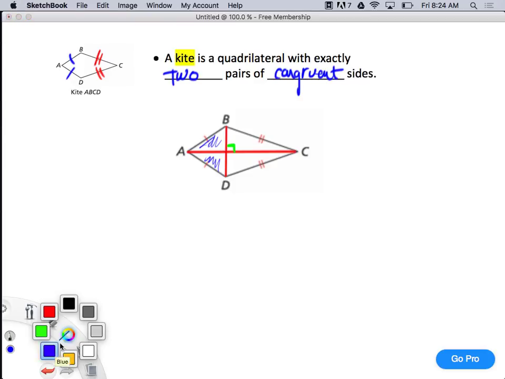They're congruent. What do I notice about these two yellow triangles? What does that mean about this angle and this angle? They're congruent. Or this angle and this angle, congruent. This angle and this angle. You see what's happening? These two diagonals are forming two pairs of congruent triangles as well. You see that? That's just a little visual about a kite.